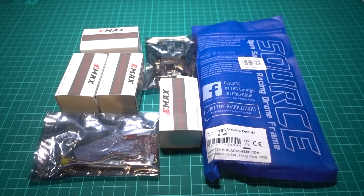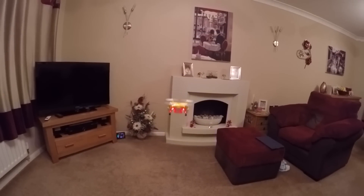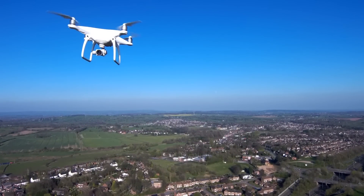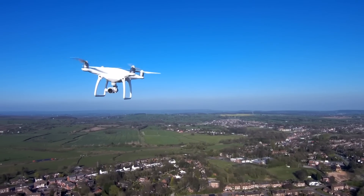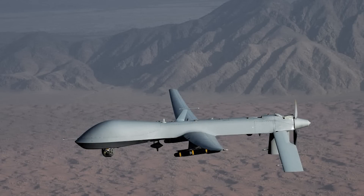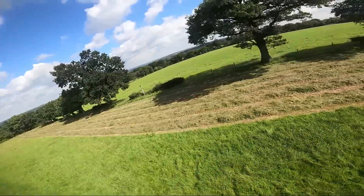Hello and welcome to Build a Drone. This is going to be an in-depth look on how to buy, build, set up and fly a hobby FPV quadcopter from start to finish, and the kind of mistakes that can be made along the way. The word 'drone' has become a very generalized term by the media, which can be confusing because there are cheap toy drones, expensive DJI autonomous drones, military drones, and planes. But the one I'm building is an FPV hobby multi-rotor which requires skill, knowledge and patience.